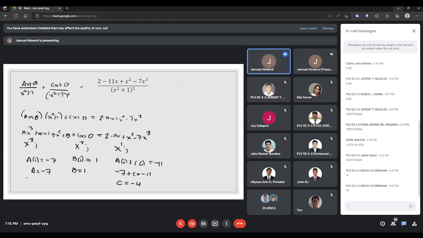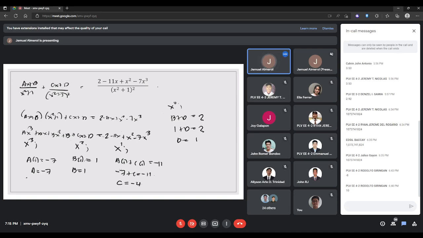Last but not the least, sa d. So, 0 degree tayo. Okay? Nasaan yun? Ito, b tsaka d. b plus d equal to 2. No? Yun lang, sila tatlo. b, d, 2. Eh, yung b natin mo na yan. So, plus d equal to 2. Therefore, your d is equal to 1.